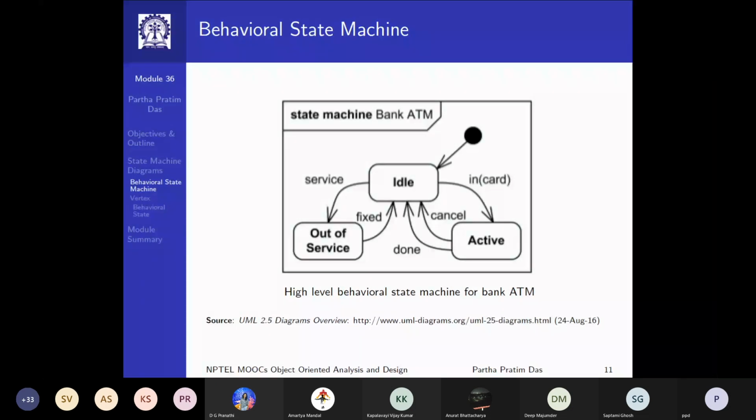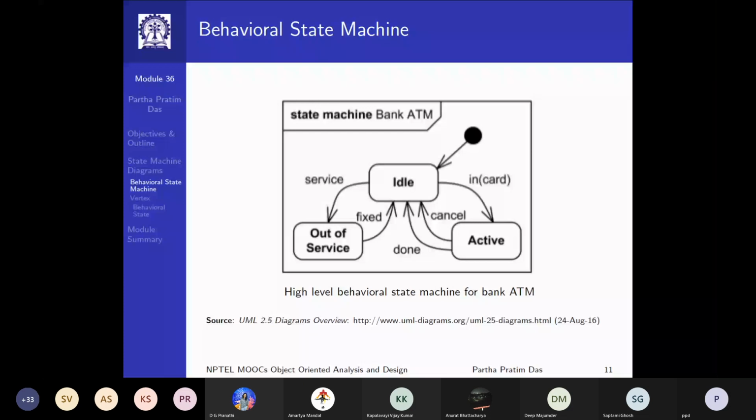Now, this is where you have to note the level of abstraction. In this state, a lot of things can again happen. The person has to choose a language. The person has to tell what he or she has to do. He has to put in the pin. If withdraw, if balance, if deposit, all sorts of things.